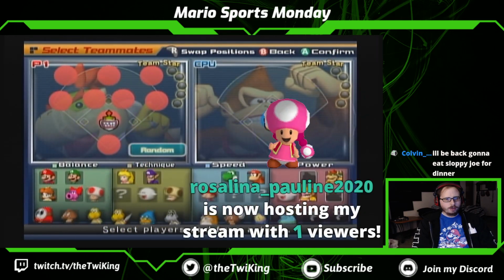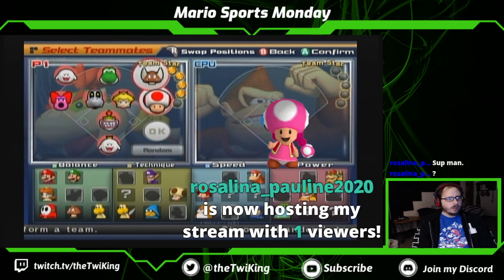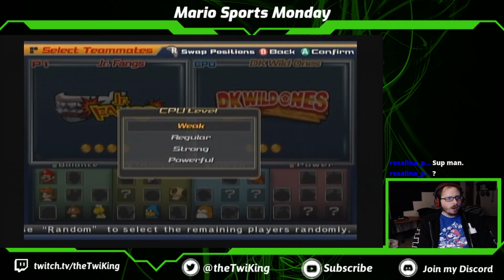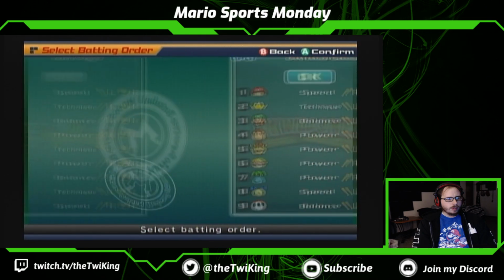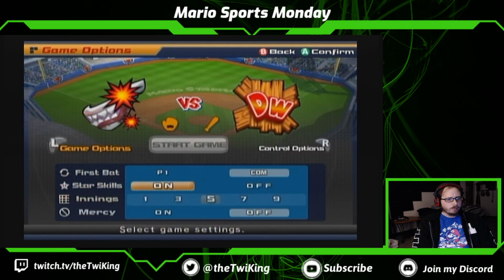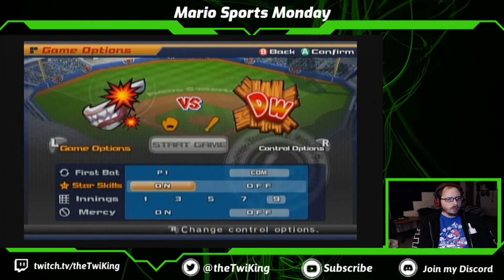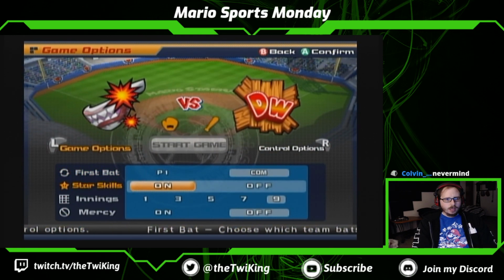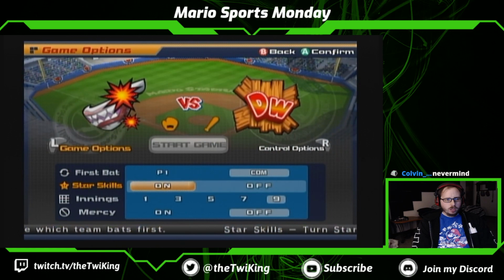Yeah, let's go with that kind of random matchup. Who do we got here? I guess we'll go with how that is. DK Wild Ones. Let's set their level to regular. We'll go to Mario Stadium. We'll do a 9-inning game. Star skills, yeah, let's keep them on. And I could set who gets to bat first. I'd rather have the opponent bat first so that I can bat in the bottom half of the inning and possibly have a chance for a walk-off.